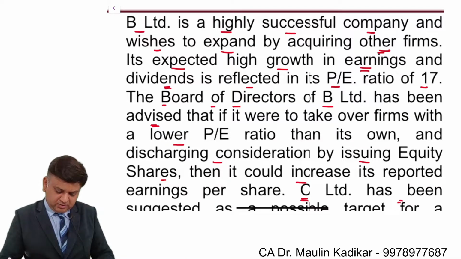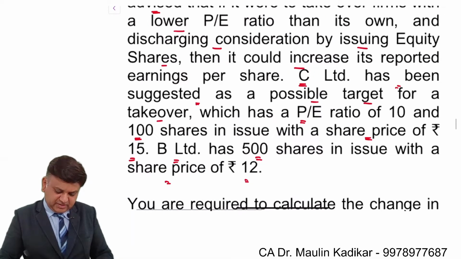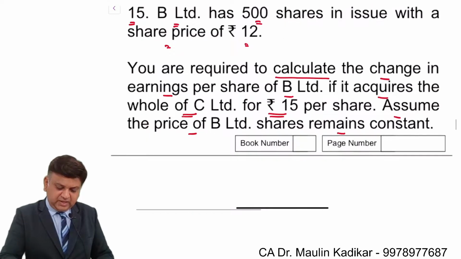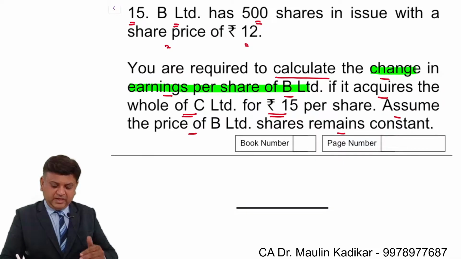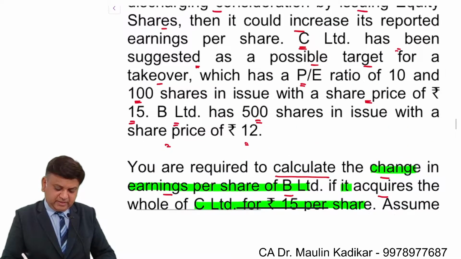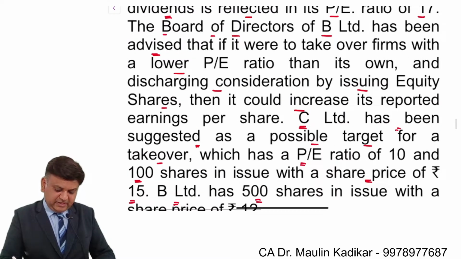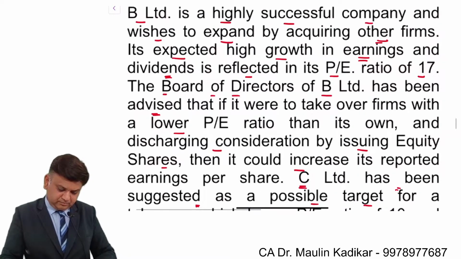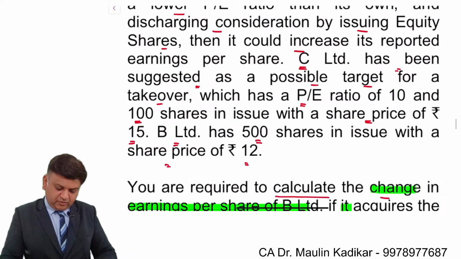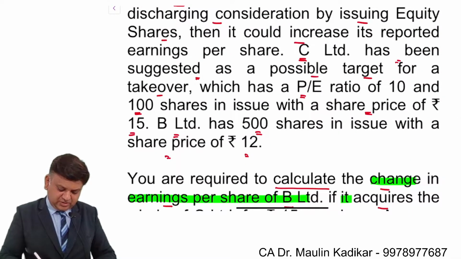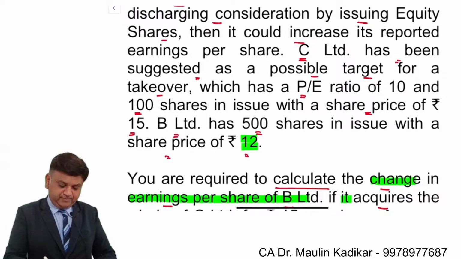So friends, over here the question is providing the information like this, that you are required to compute the change, meaning increase or decrease in EPS of the acquiring company. It has been given that B Ltd acquires C Ltd for rupees 15 per share. We have been provided with the information that its market price is rupees 15.